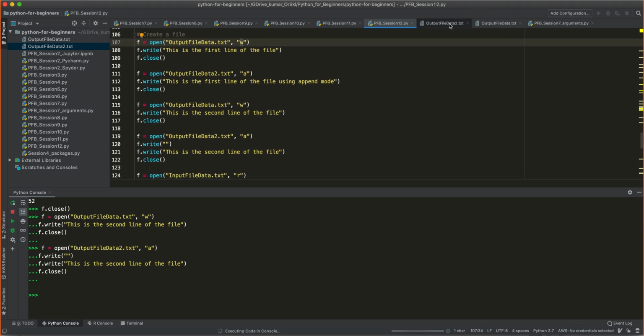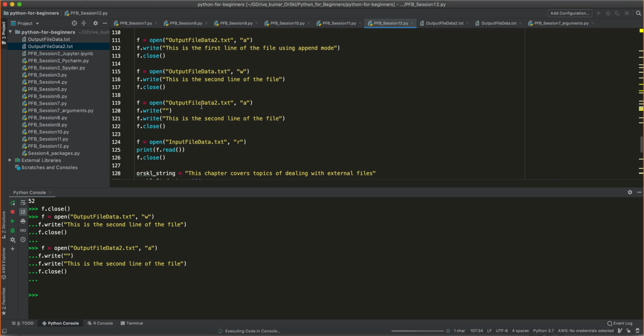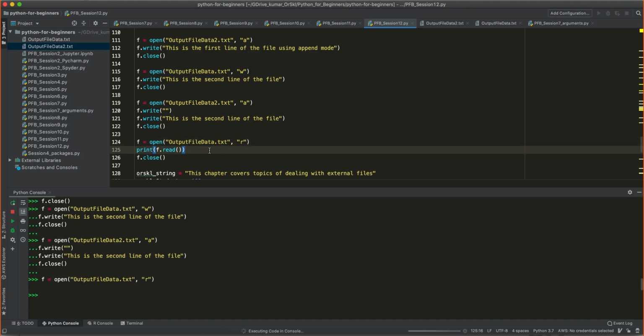Now, because these two files exist, and if you want to read it into a different variable, for example, I wanted to read whatever is there in this file into a different variable called Oracle_data. I open this file in read only mode, and I read it into a variable called Oracle_read_from_file.